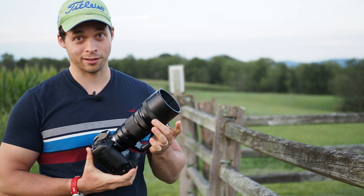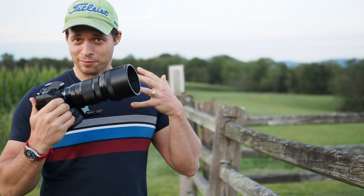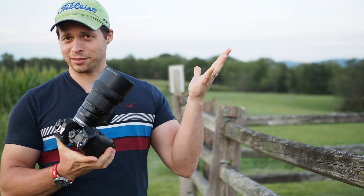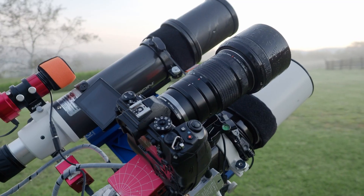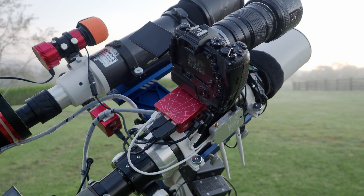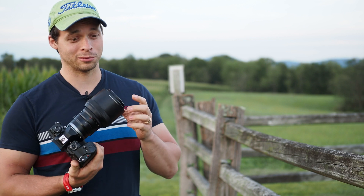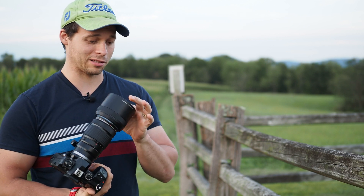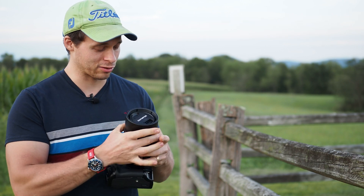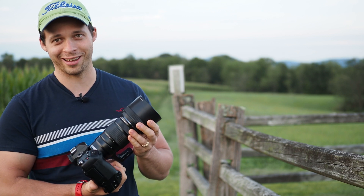I think that the lens shade on this lens is probably its most defining characteristic, at least as far as its physicality goes. It's pretty cool. It's just so fun to play with — it almost keeps me from getting out to do photography. No, just kidding. It will impress your friends.